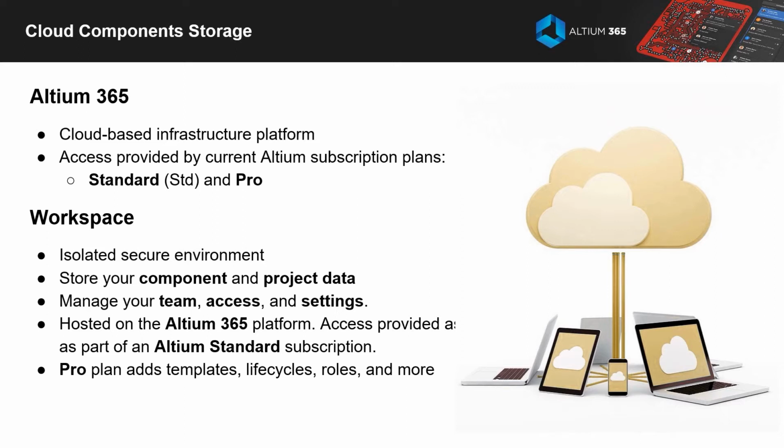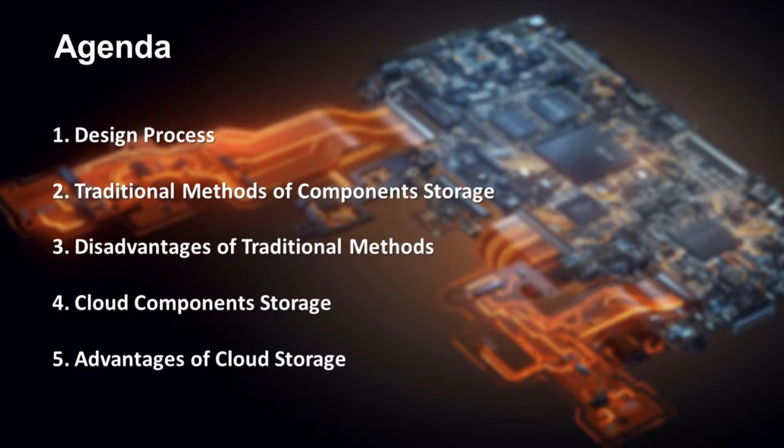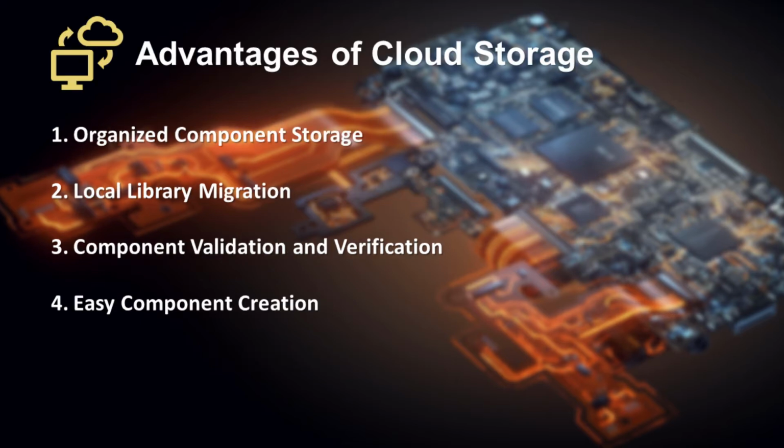So, accessing the Altium 365 platform with a Pro plan enables additional powerful functionality such as component templates, lifecycles, roles, and more. Now that we have an understanding of the Altium 365 platform and the workspace, we can take a look at the advantages of cloud storage. All components are stored in the same location with convenient separation by component type, enabling organized search and filtering capabilities. You can sort by parameters to find similar components and easily compare them to make placement decisions.